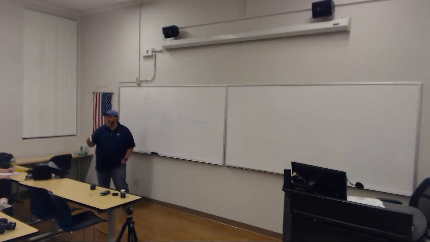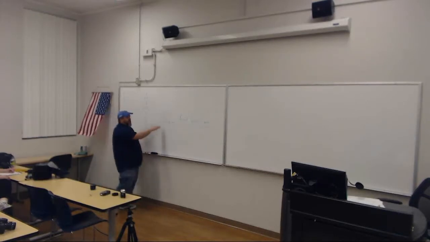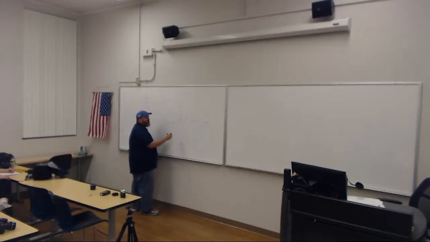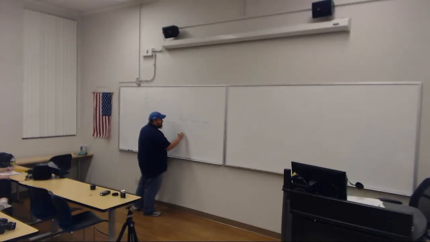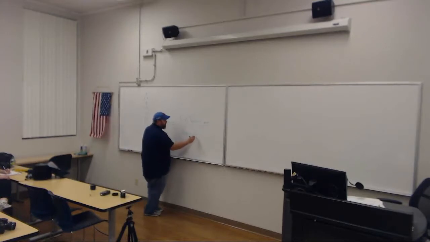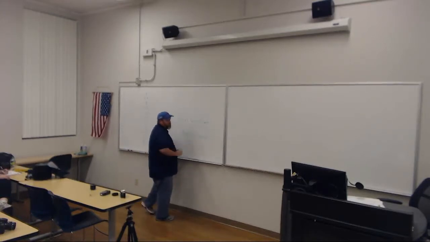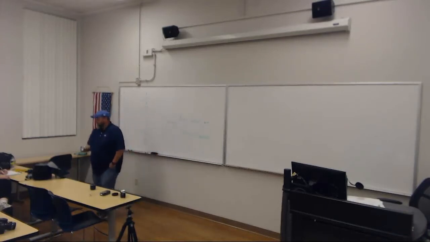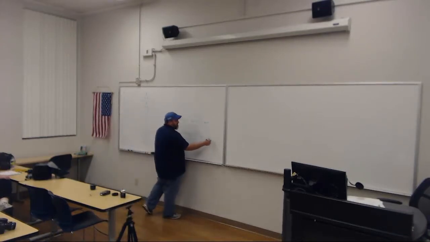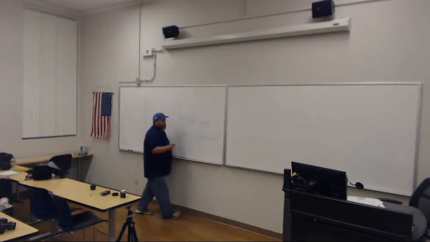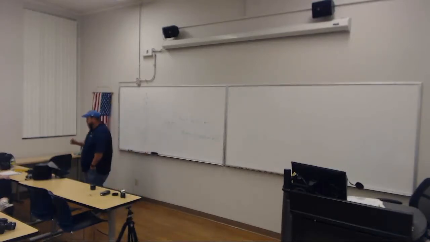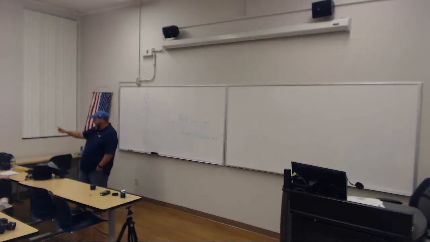Remember, this is a ratio. A ratio is always one number divided by another number. F-stop is equal to the focal length divided by the diameter of the aperture, again measured in millimeters. The diameter of the aperture measured in millimeters. Okay, so far so good? So it's one number divided by another number.